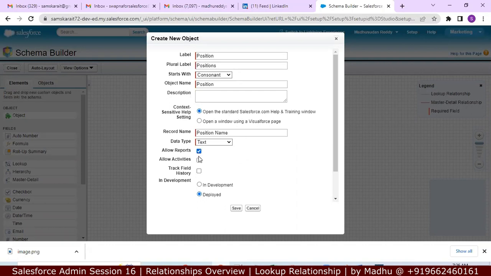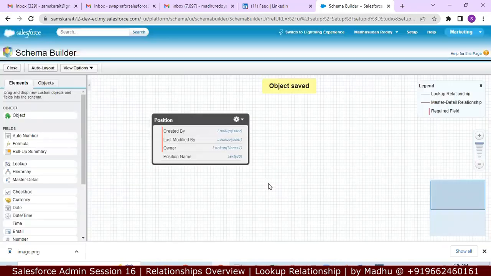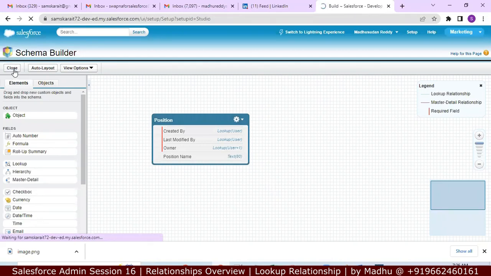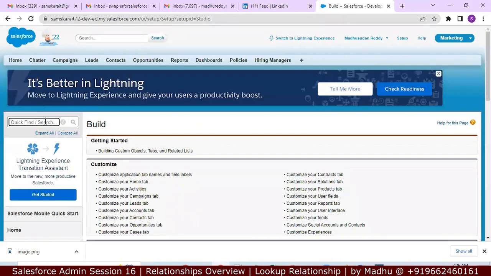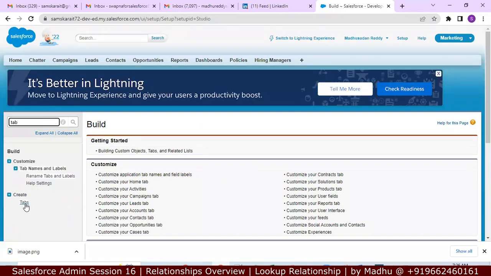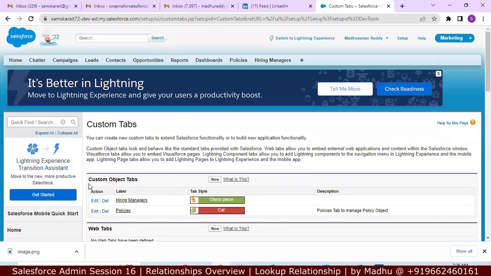We allow this in reports, allow in activities, track field history, and it is deployed. Once we are done with this, the next step is to create fields or create a tab. We have to create a tab. New.